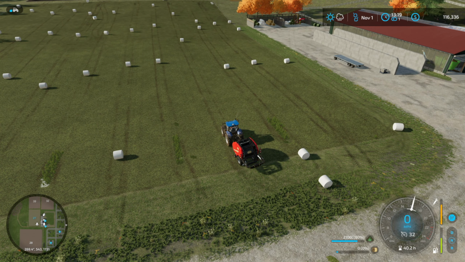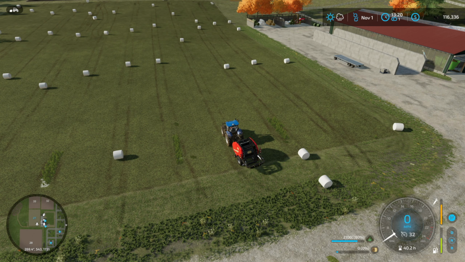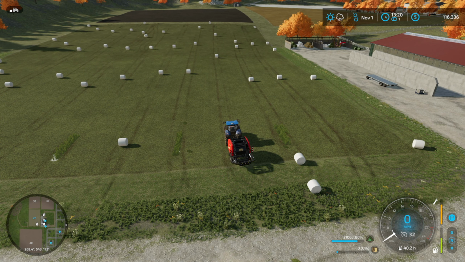Actually, let's see how many bales we've got. We had 33 when the field was not in a good state. Now it's in a good state, we've got 49. Look at that. That equates to over $50,000 when we sell them all, which is what we're going to do. So that's pretty good, because we're going to need a donut shop and things like that pretty soon.